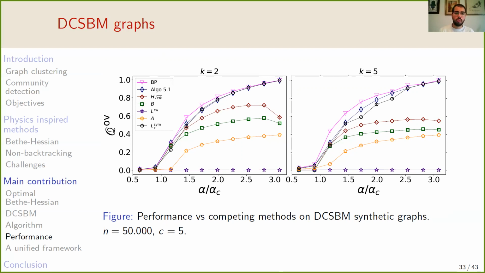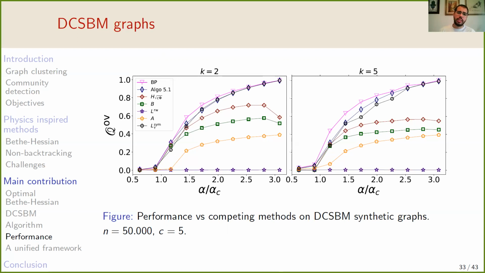A short word should be said on the black dots, which is the regularized Laplacian, which obtains a very close performance to the one we obtain. I will come back to this matrix in a few slides because we have a clear interpretation of why the performance of this algorithm is close to ours, because there is a clear connection between the two.